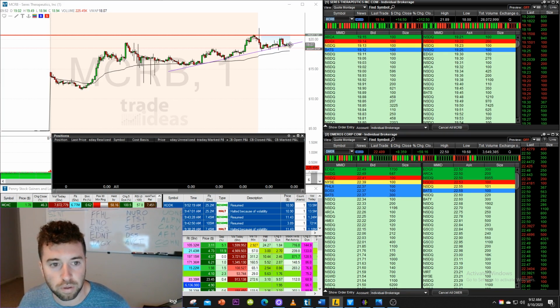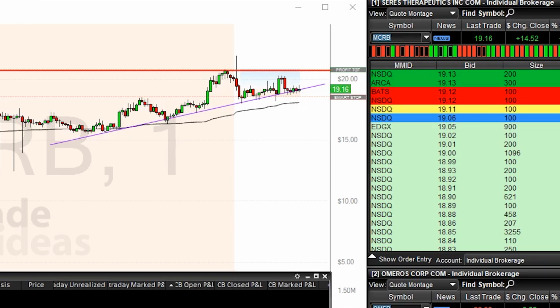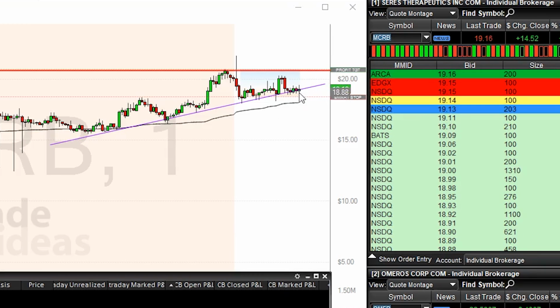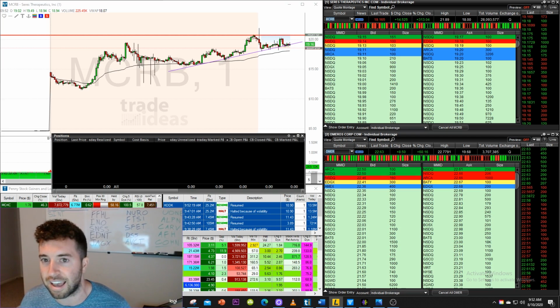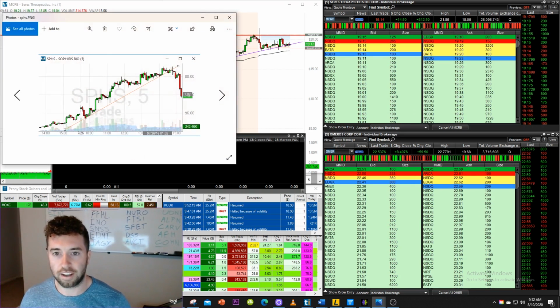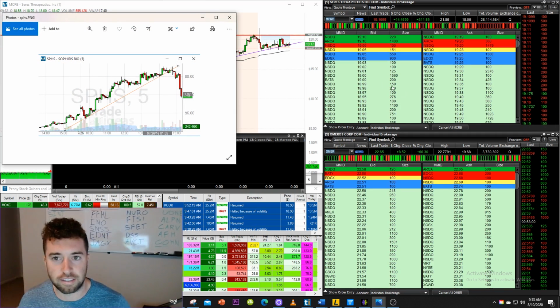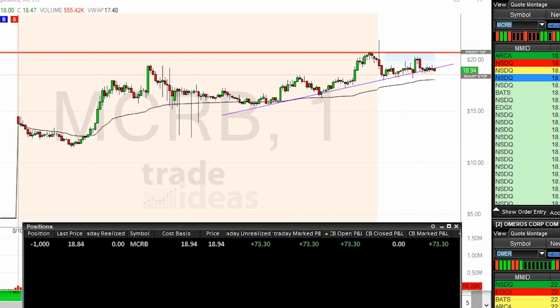Notice again, all we're looking for is this trend line. Once this trend line starts cracking, we know things are going to start getting a little bit weaker. Stock is still just trying to hold on up. Probably my first little shorts are going to come through at the crack of 1910. That's probably where I'm going to start looking for the ultimate plan of what? Something that looks like that, right? That's the ultimate plan: to see a stock have a great trend line and then start seeing this thing start dropping. So MCRB, I am looking again for the short right here.